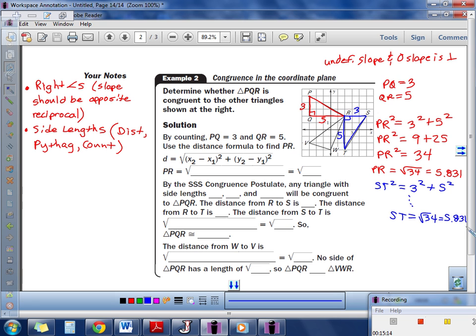So I can say over here to the side, triangle PQR is congruent to triangle. How do I put that in the correct order? What matches with P? SRT. The question is that third one going to be the same? A lot of you are saying no, but you got to prove it. You only have to prove one part is wrong. So what do you want to prove? All right, I would pick VW as well. So let's focus on VW right here. We can either use distance formula or Pythagorean theorem, depends on what you want to pick.